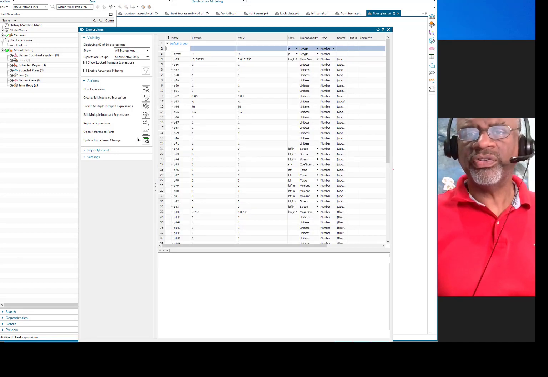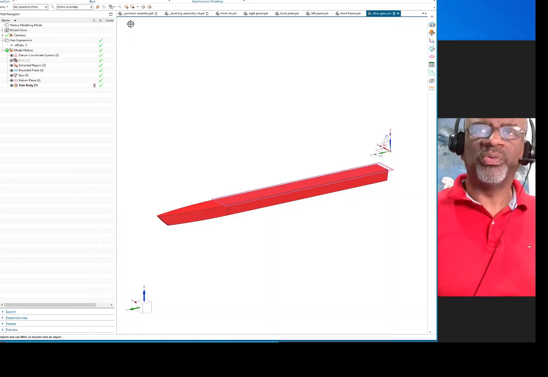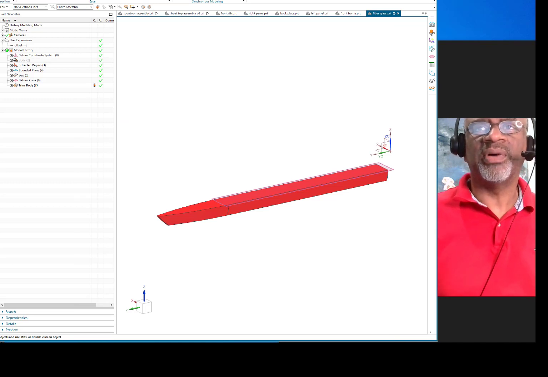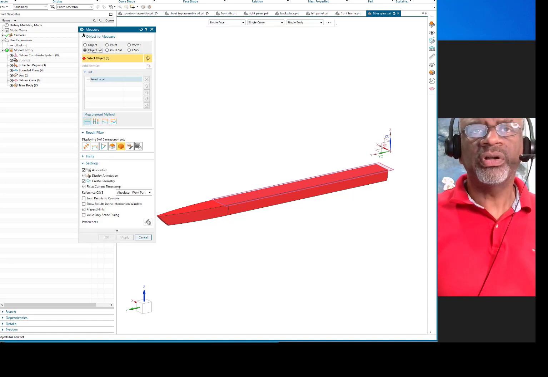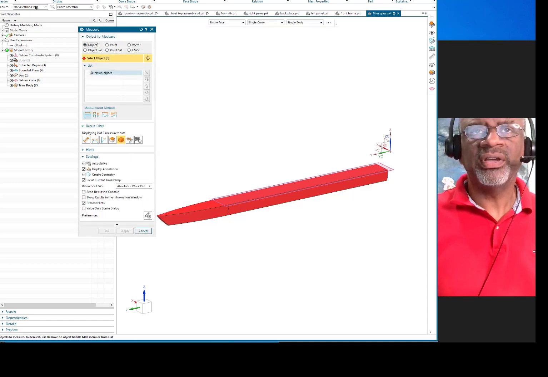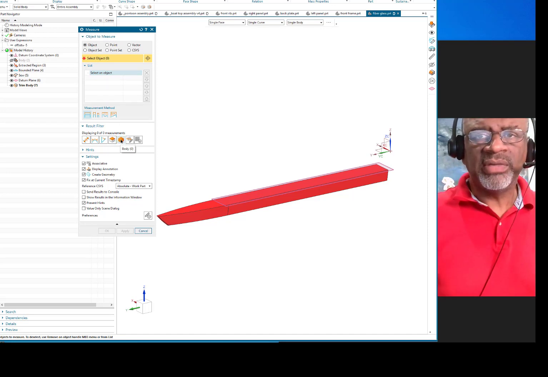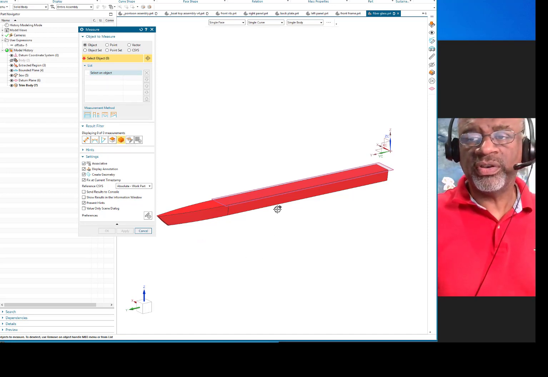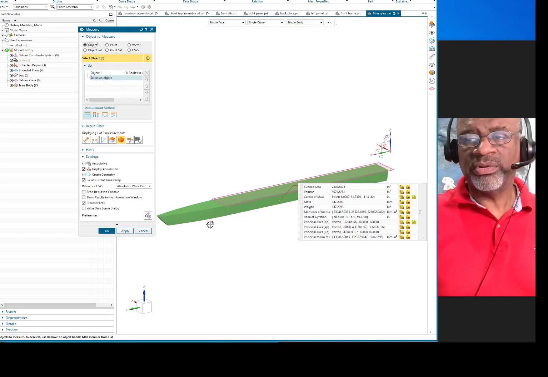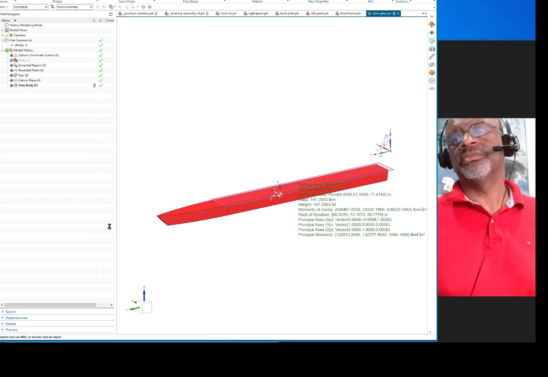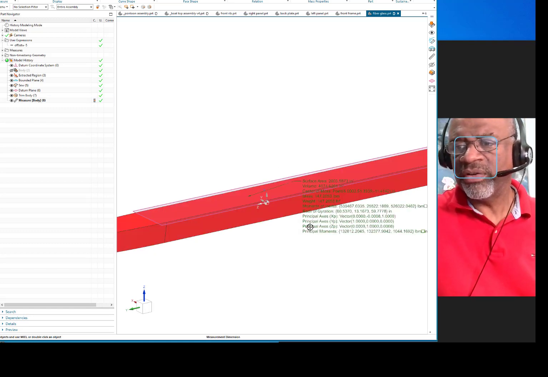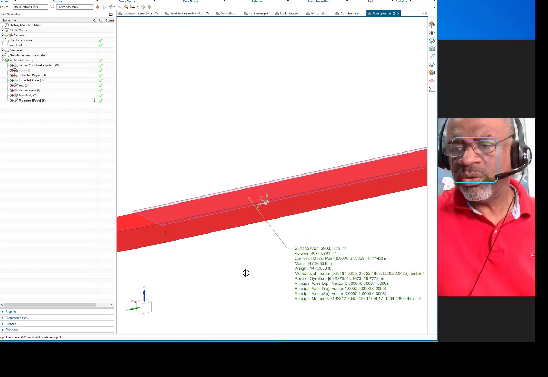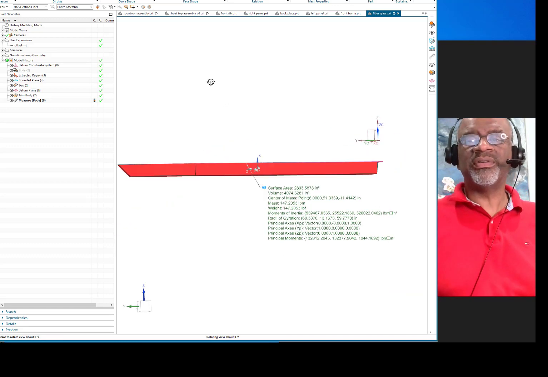and we're going to do, I'm sorry, that's one way. The other way is, let me show you the easier way. The easier way is to do analysis, measure, object, select solid body, make sure that this is on, make sure associativity is on, and select the geometry and say okay. All right, what do we got? We have a mass of water equal to 147 pounds.